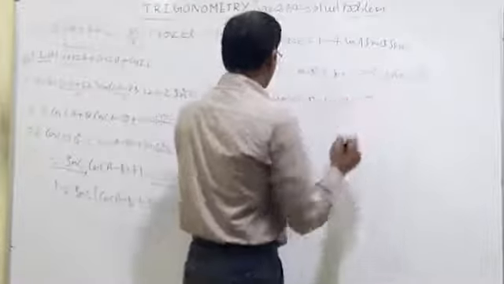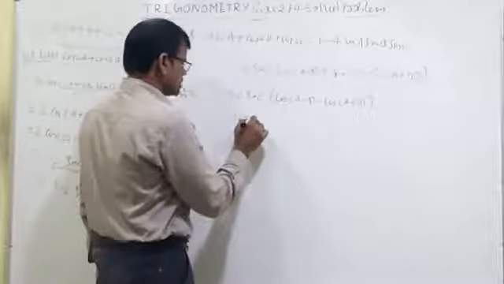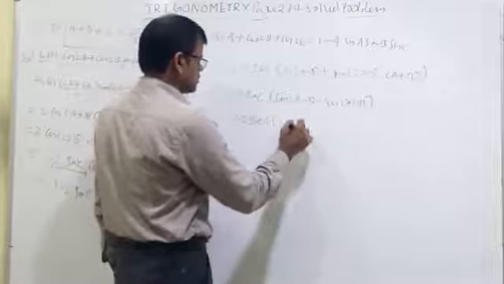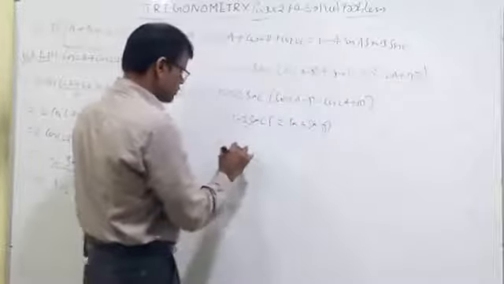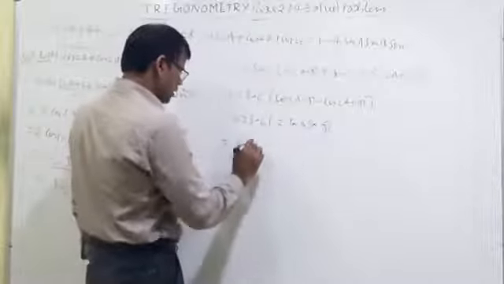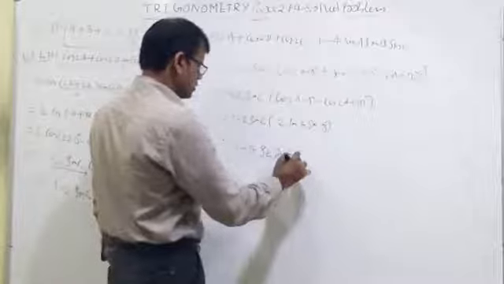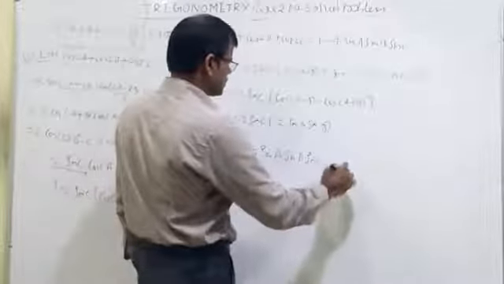Now the formula: cos of A minus B minus cos of A plus B becomes 2 sin A sin B. So this is 1 minus 2 sin C into 2 sin A sin B. Multiply and write in order: 2 twos are 4. So it is 1 minus 4 sin A sin B sin C. This is RHS.